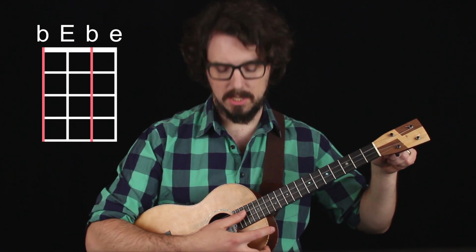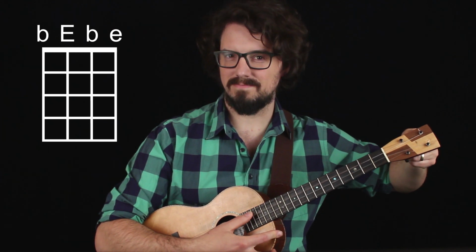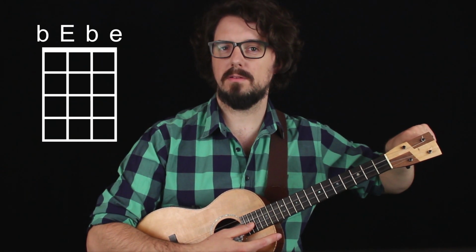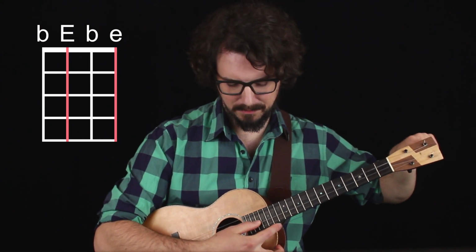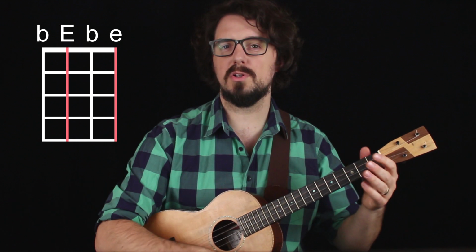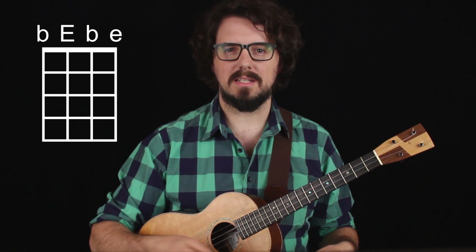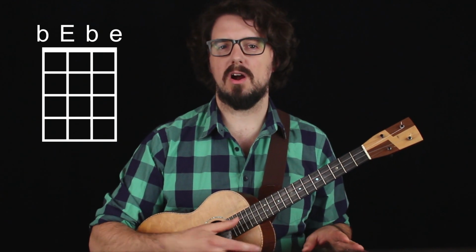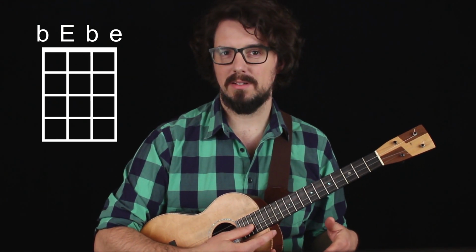Now tune the G down to an E, like this. There it is. This string should now be the same as the first string, just an octave lower. Now strum all four strings and you get this sound. It's very open, resonant, and kind of lonesome sounding, you know? Notice that there are four strings here, but only two notes, B and E. If this were a fiddle, we'd call this cross tuning.